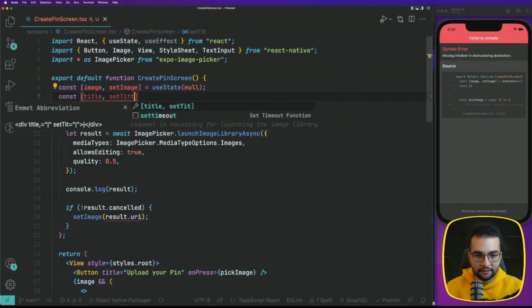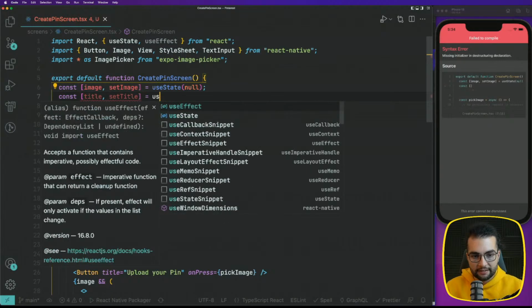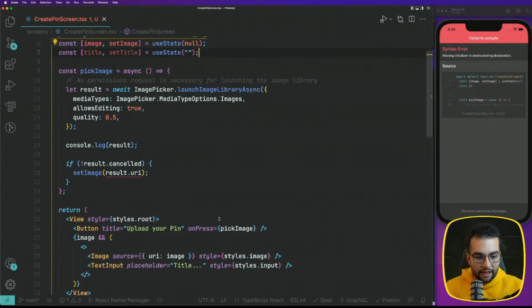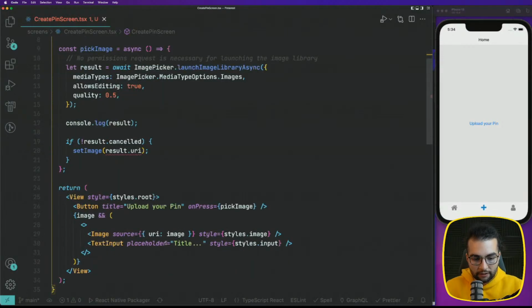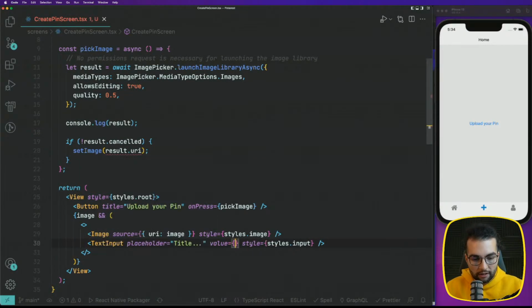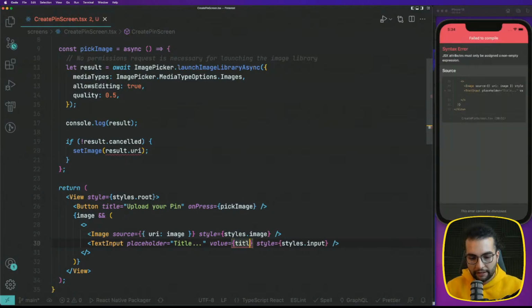State title is gonna be a state variable. Initially is gonna be an empty string, and we're gonna send this state variable as a value to our text input title.